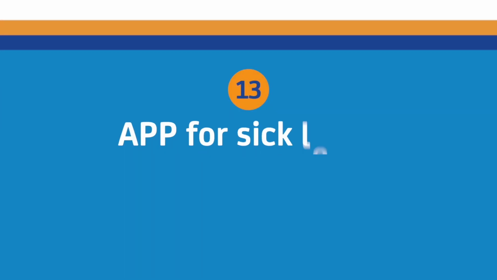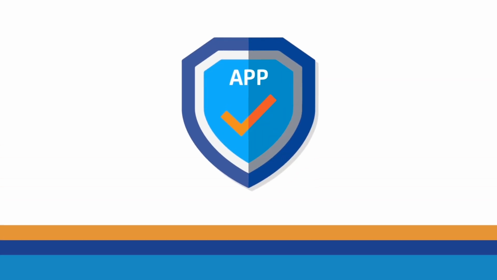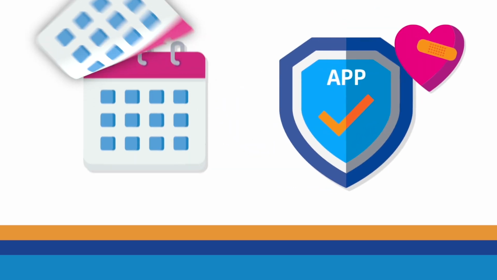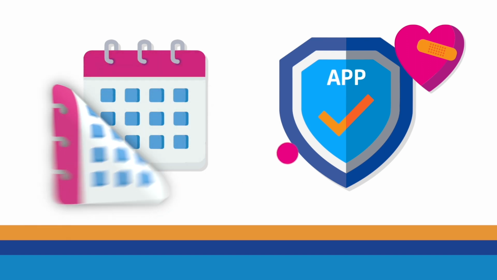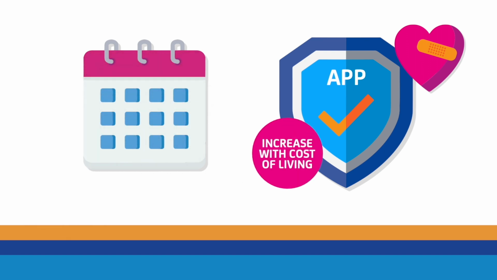APP for sick leave. APP should be applied when the employee is off sick, even when they're not receiving any pay. Do bear in mind that if you do have an employee off sick for some time, there is a chance that the APP annual rate needs to be increased with the cost of living.